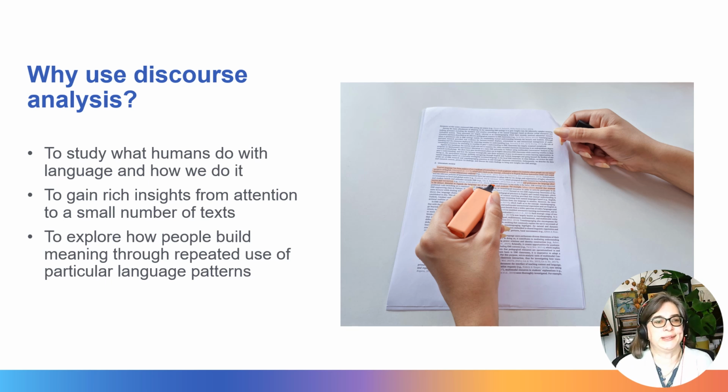So why would you use discourse analysis? Well, generally it's used at a broad level to study what humans do with language and how we do it. So how is meaning built up gradually, both within an individual text and across several texts? Do words take on particular meanings through the words surrounding them, the cotext? And this is a qualitative method where you're closely reading texts to gain rich insights from a few texts.